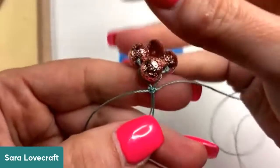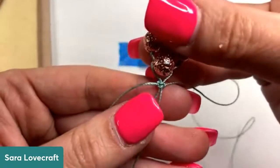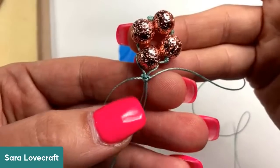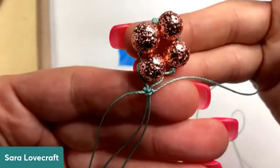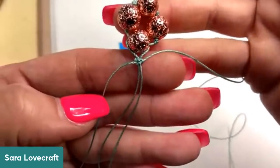We're going to do about 14 more square knots, so you're going to get to see me do the square knots over and over again. It's the first one that's always the most tricky every time, just because things are not secure and the cord hasn't been attached to the core yet. Now that we've got that first knot out of the way, we've got a little bit more room to get in there and get these knots done.